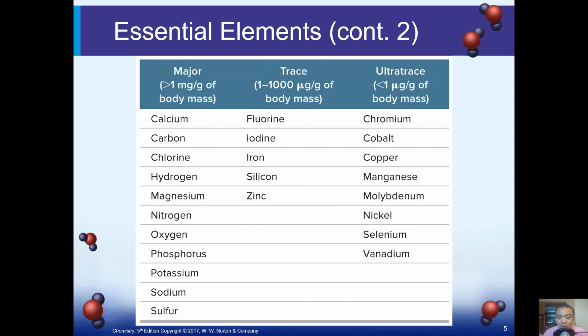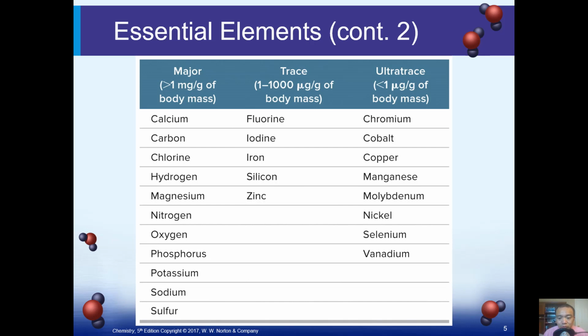The essential elements are almost always found in the form of compounds. Only oxygen is present in the elemental state as the dissolved oxygen in the bloodstream, although it's also found in compounds with other elements, for example in the form of water, carbon dioxide, bicarbonate, etc.